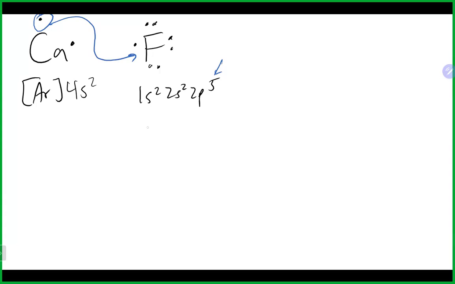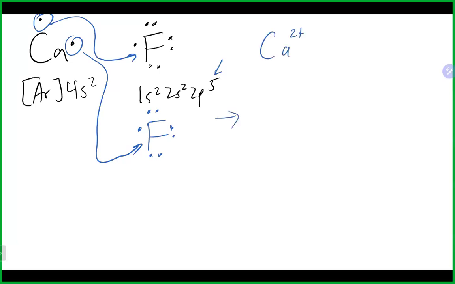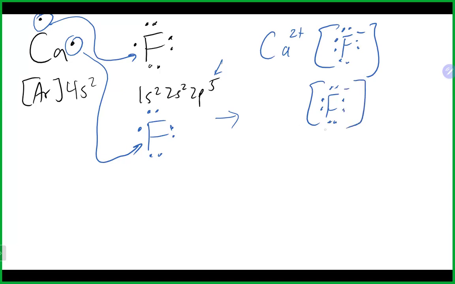So in this case, we actually don't need just one fluorine. We actually need a second fluorine. And this second fluorine now also has a spot that can accept the electron. The result of this is we will now end up with a calcium that has a +2 charge. We have one fluorine that gained one electron only, and because it gained just one electron, it becomes a -1 charge. We have a second fluorine, which also gained just one electron and ends up with a -1 charge.